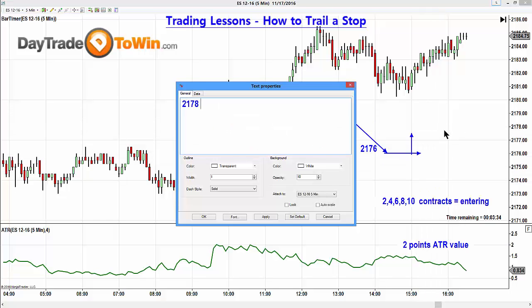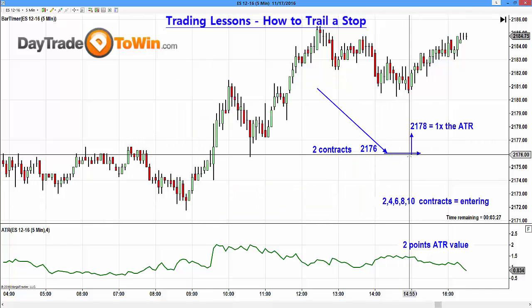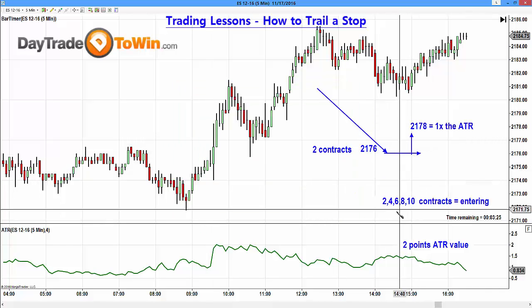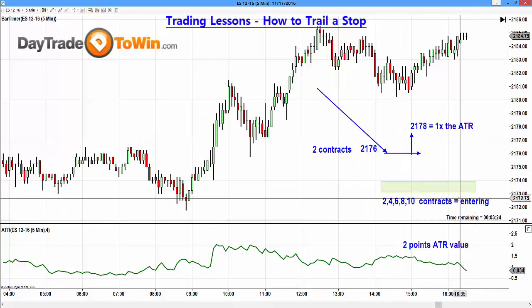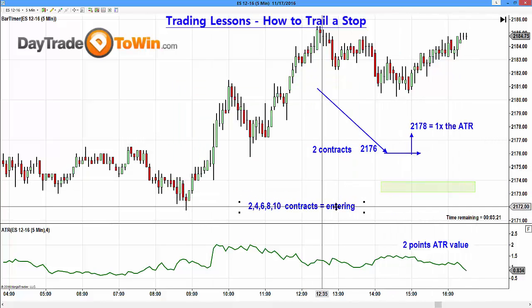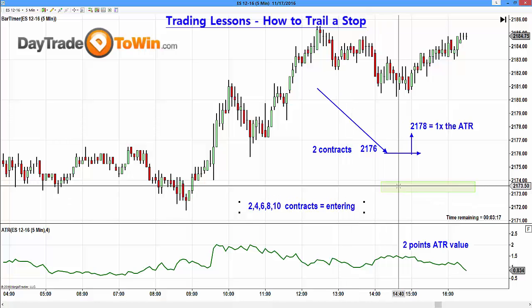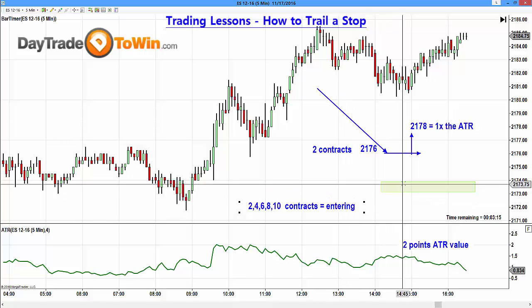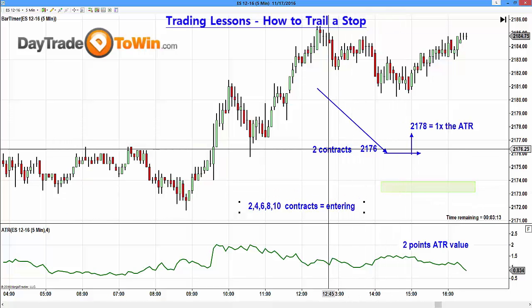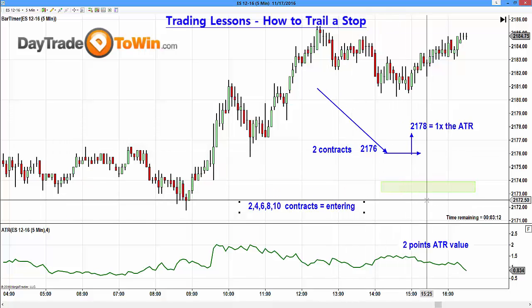21.78 would equal 1 times the ATR. What we're going to do now, remember, and the stop, by the way, is either the pivotal stop or it is the 3 ticks on the other side of the buffer, right? So the stops don't change. You just have to have a stop that is equivalent to how many contracts you go in with. 2, you have to have the stop for 2. 4, you have to have the stop for 4.